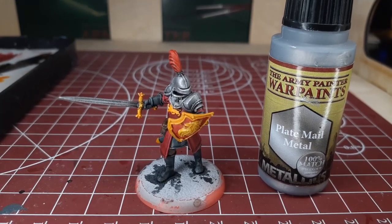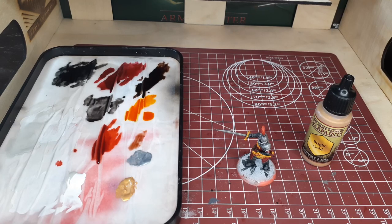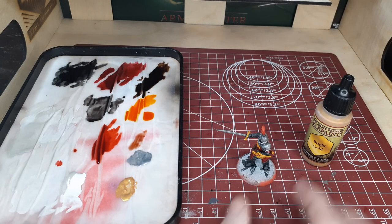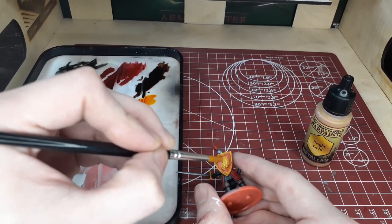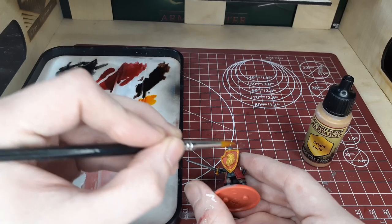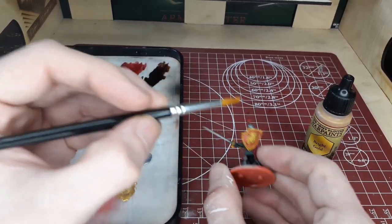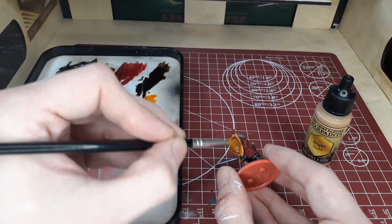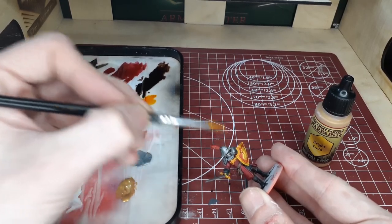It gave us a very nice transition and shine to the armor — I was actually very pleased with this step, I hadn't tried it before. Now we're going to do the same thing with Bright Gold on all the Zealot Yellow bits, except for the insignia on the chest — we're going to leave the lion. Do a couple of passes over this with the dry brush and you'll start to get a nice gold sheen on all of these armored bits. If you start with an orange rather than the Zealot Yellow, you may have a better transition in your gold color — this was kind of a trial model, so I think there's some more experimenting I need to do.